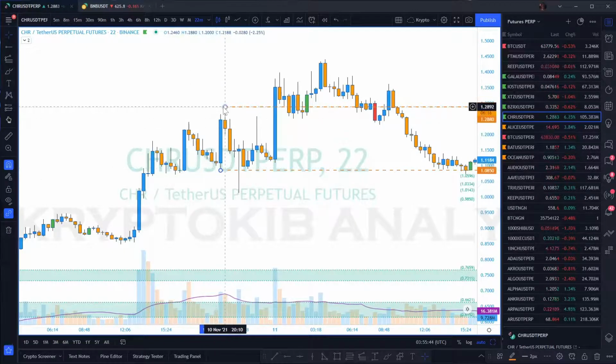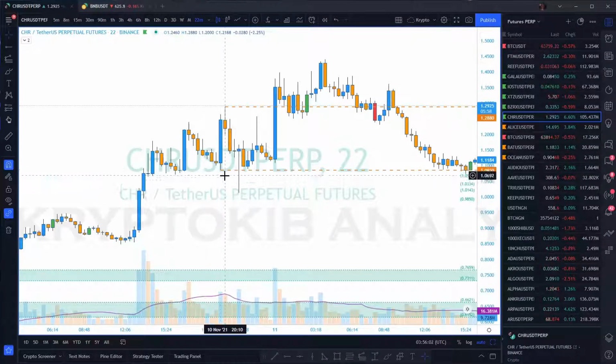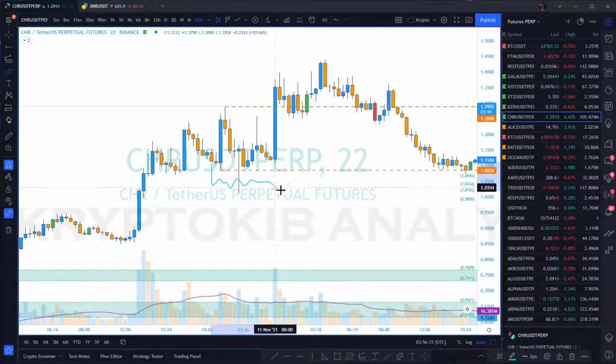Now, for this to be the top of this swing, this is a swing low. If price wicks below it, it shows us one thing: the market is reversing. Are you getting me? Now the swing low is an invalidation point. If price closes below it, then price has reversed. It has turned. But if we have a wick below it like this, it means we are grabbing liquidity that is below the lows.